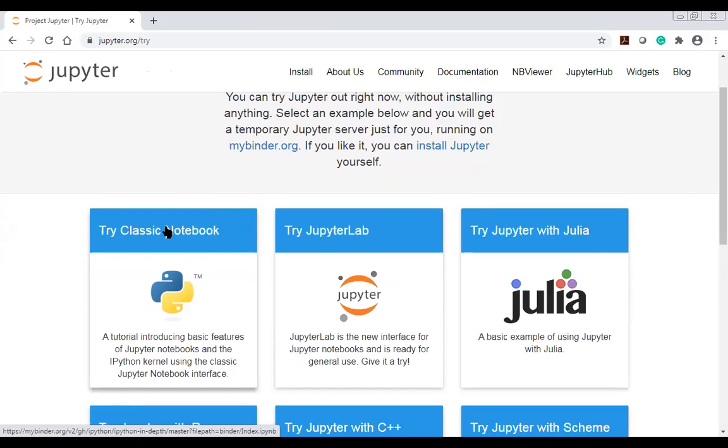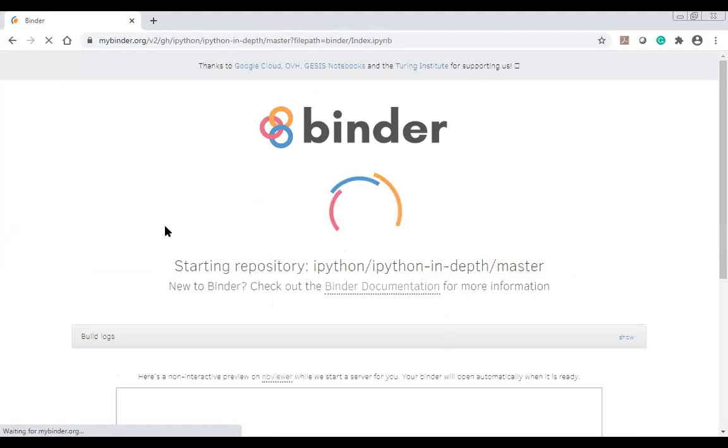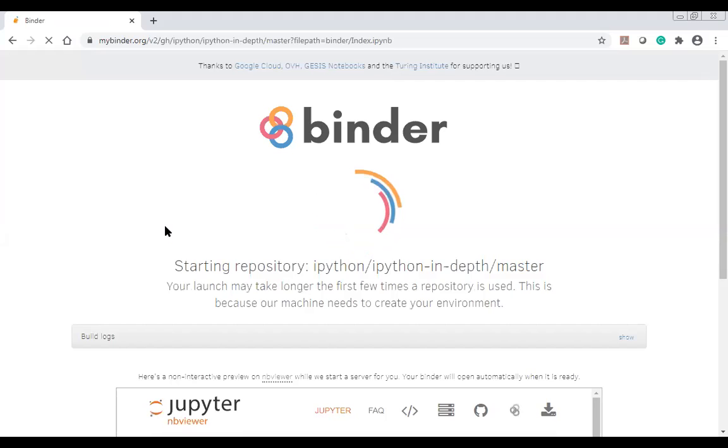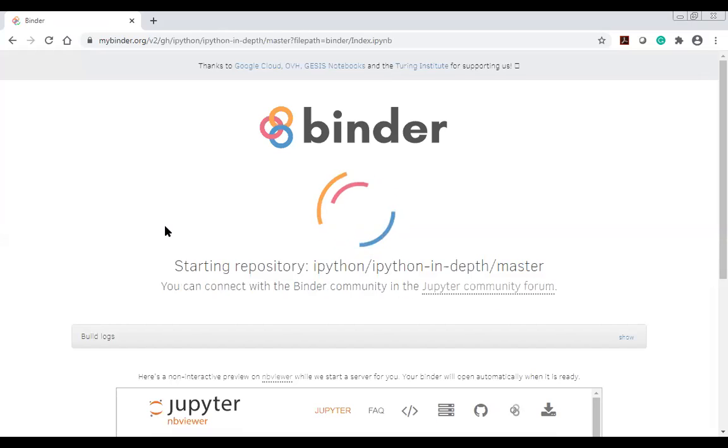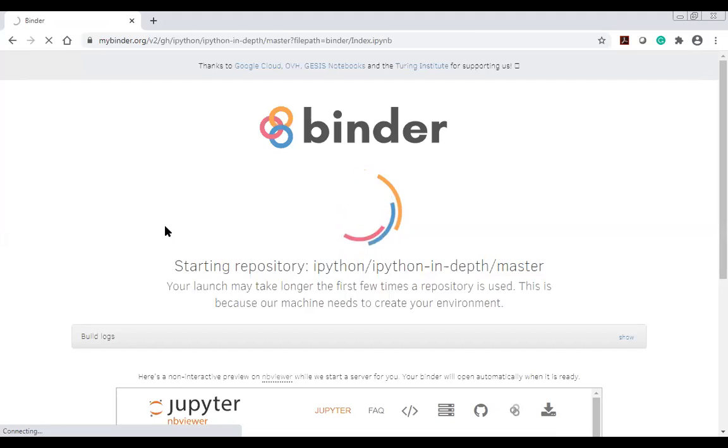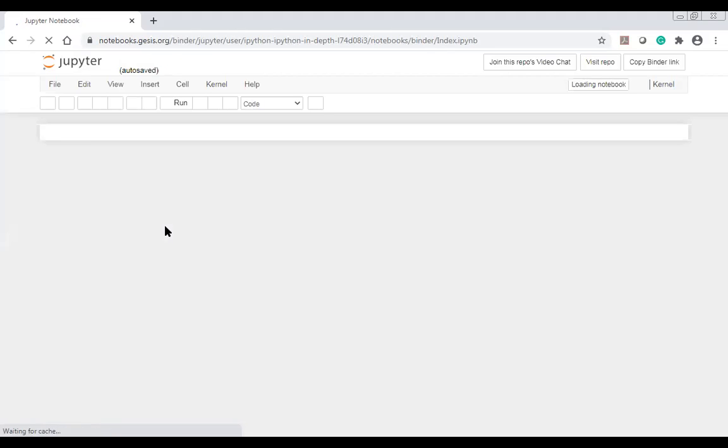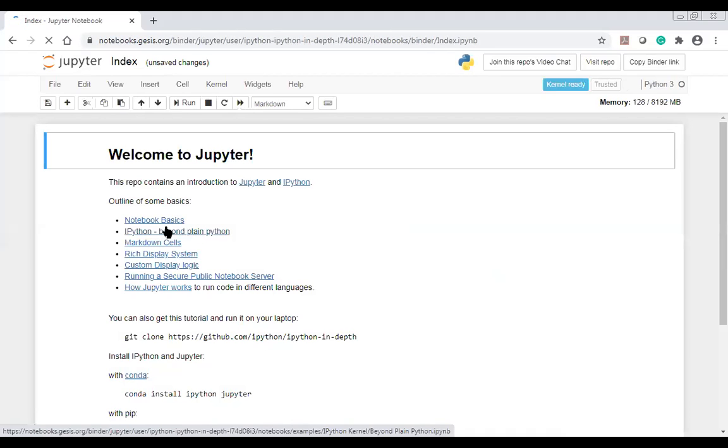I need to click the first option, Try Classic Notebook. So everyone got this window.